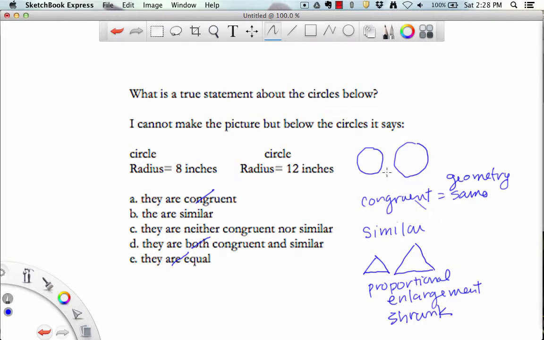Right? So that fits these two circles, right? One is like an enlargement of the other one. If we had them in a Photoshop program, we could blow up the one circle and make it exactly the same size as the other one. So they are similar in this mathematical sense. So they're similar, yes. They're not congruent. They are not congruent, nor similar. So that's a close reading one, right? So the similar works it out. So this is the only possible answer, this part B.